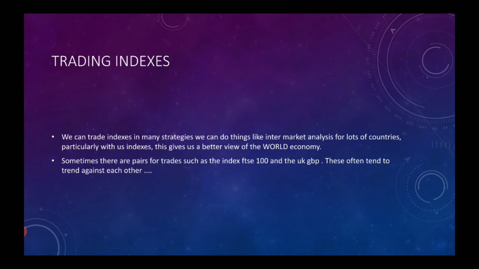Anyway, sometimes there are pairs which you can trade. An example of this would be the FTSE 100 and the UK Great British Pound Forex currency. Generally, when one of these goes up, the other one goes down. So the FTSE 100 is up and the Great British Pound is down. I'll explain this one, like I said, in the FTSE 100 video, but that is something that tends to happen quite a bit. There are some other pairs that you can trade, so look into that if you are willing to. I intend to cover this far in the future, because we are just going to go over some basic indexes that I think you need to know. So we'll cover this quite a way down the path.